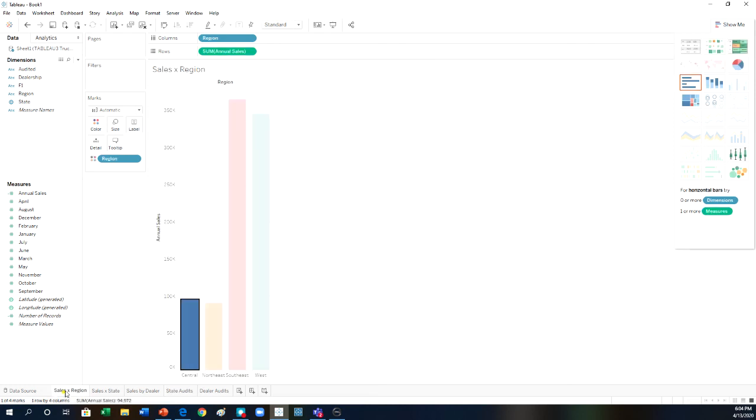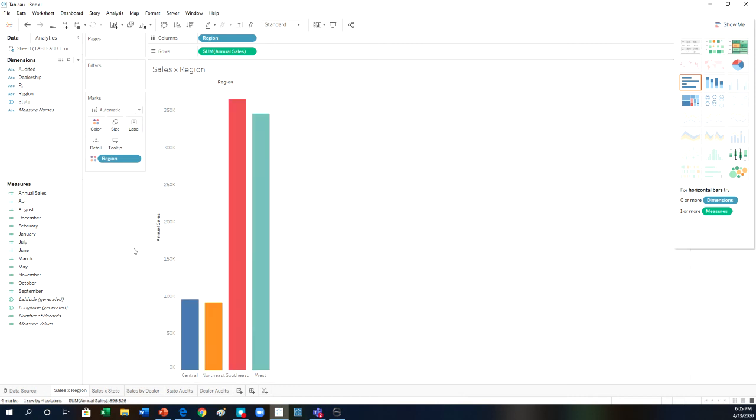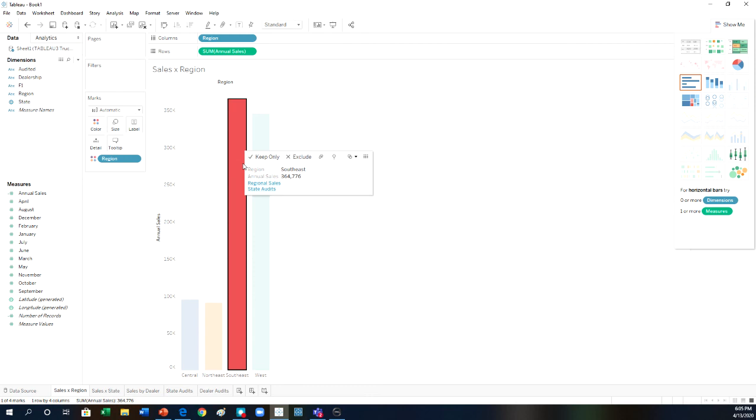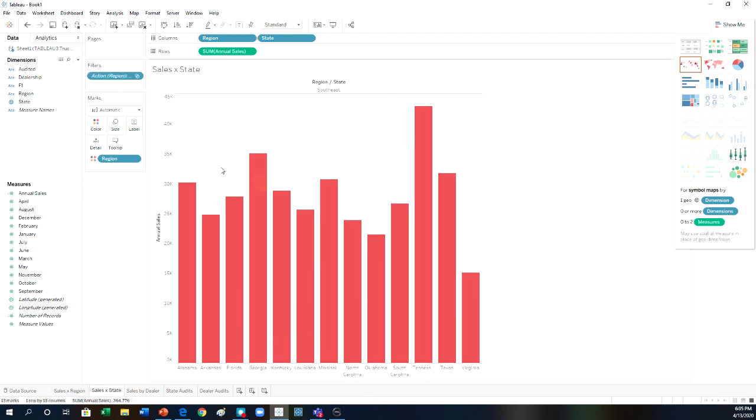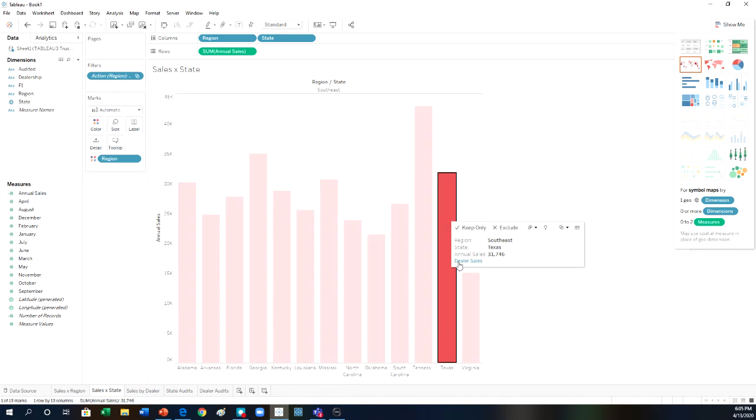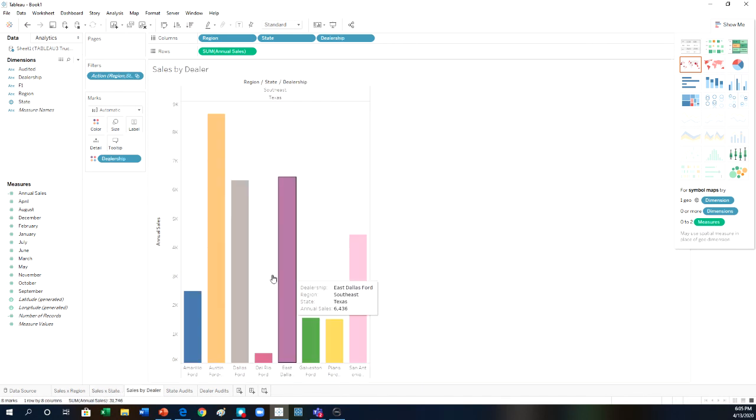Now, if we go back here and go to Southeast region, remember this data is kind of interesting, because I did not put in dealerships for every region. I just put in the dealership information for the Southeast. So if we want to dig down to that, we go to set regional data. We go to regional sales. Once I'm at regional sales, let's just pick, say, Texas. I can click on Texas, and it's going to give me an option. I want to go to dealer sales. Yes, I do.